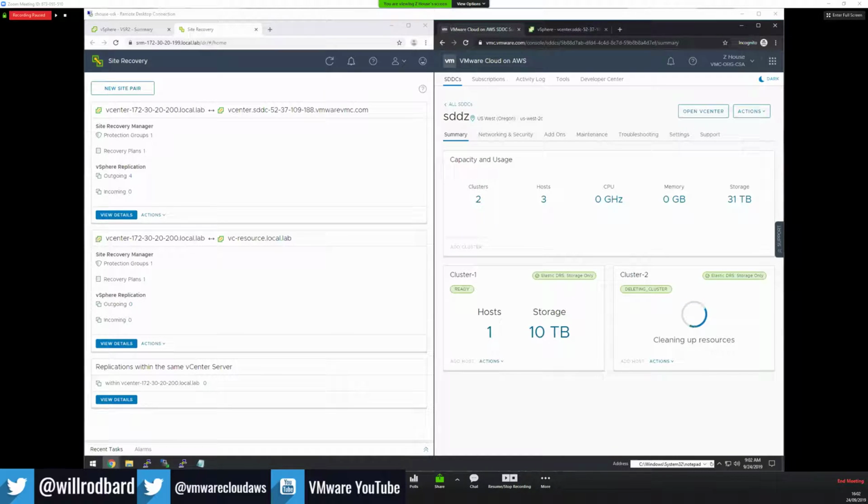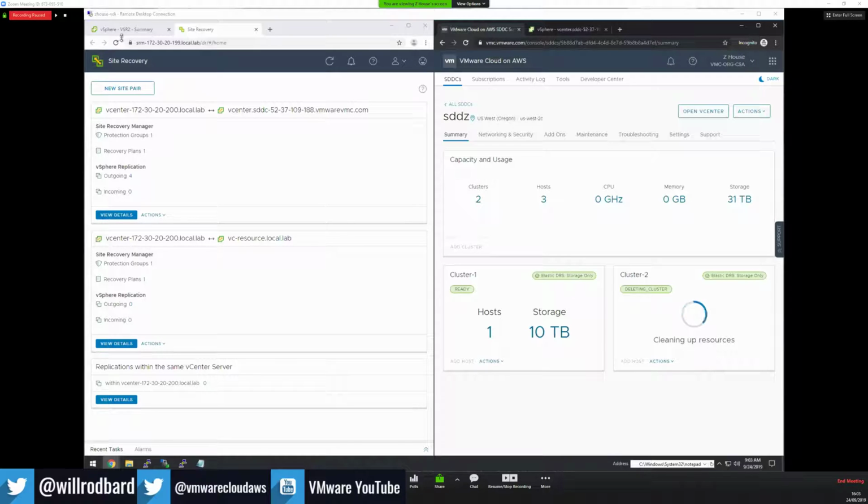And the question is, how do I do that? How do I keep my running VMs up and running, and test these things that have layer 3 connectivity in VMC? Obviously, that's what we're talking about. What I'm showing here could also be done with regular site recovery on-prem to on-prem, but we'll focus on the VMC, or VMware Cloud on AWS, side. You can do that, it's just not necessarily out of the box. So that's what we'll go through and show here.